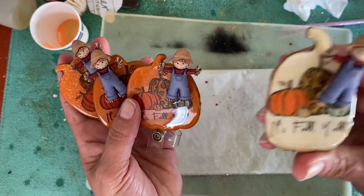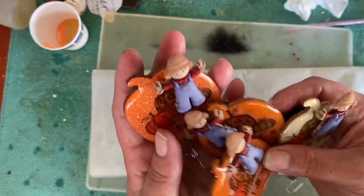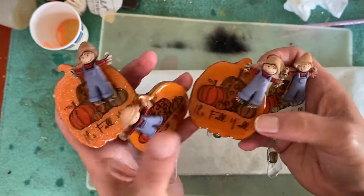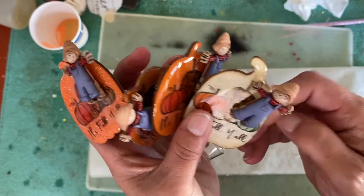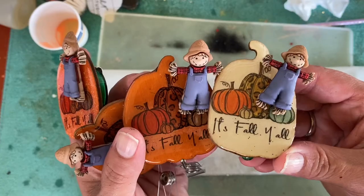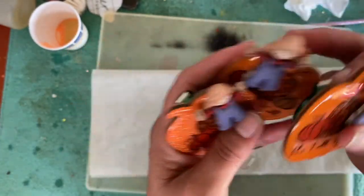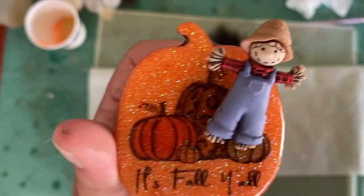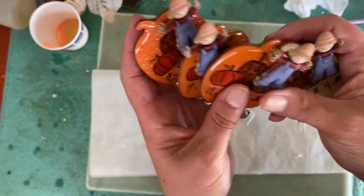Now you can see, I was going to mention, mine have glitter all through them, and it's just sort of part of having glitter everywhere. Everything gets glitter on it, and I just consider it my stamp. Everything has glitter. But anyways, these turned out really, really cute. And this glitter pumpkin, really cute. I wasn't sure how it would stand up, so not bad.